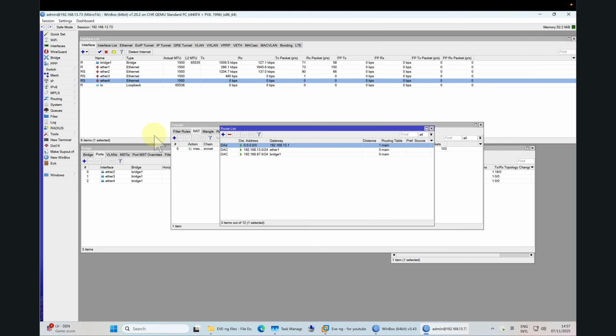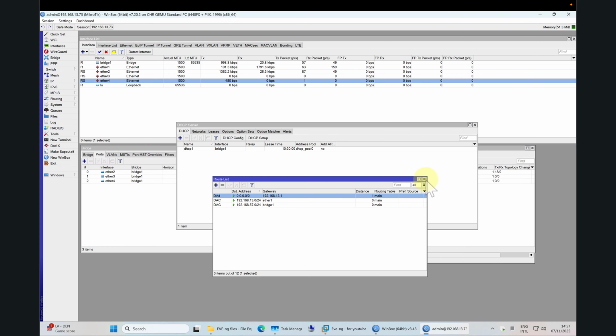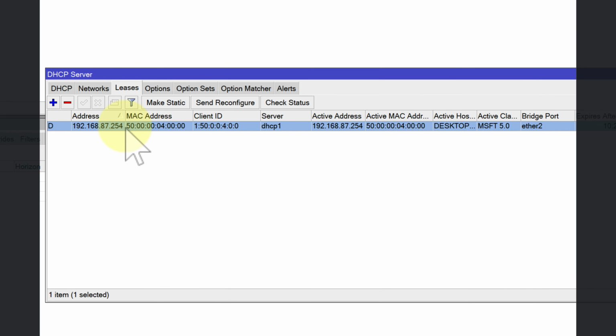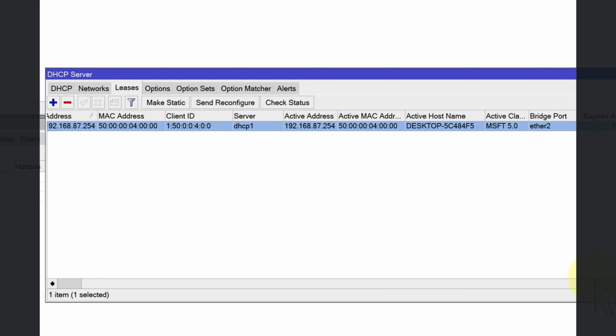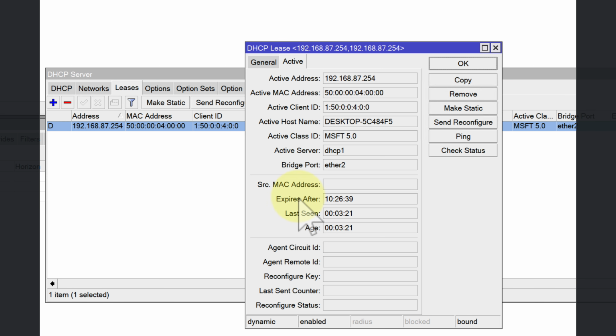Let's see if it's real or not. We close this one, we don't need it. We go to the leases tab of the DHCP server and see that some device with this MAC address and the name of desktop something on Ethernet port 2 received the IP address of 254. We can open it and see the details of that system which acquired the IP address.